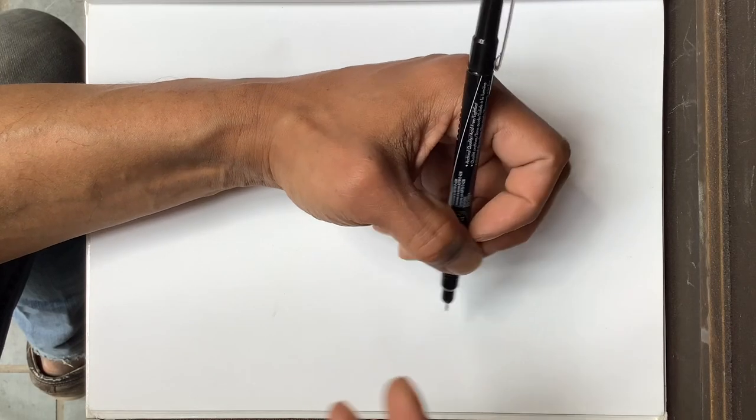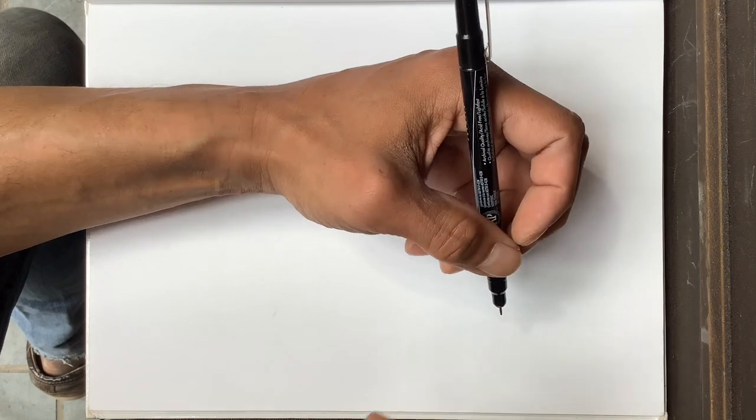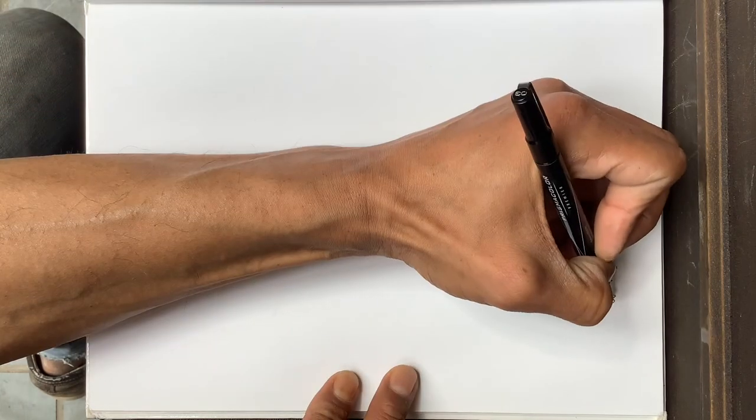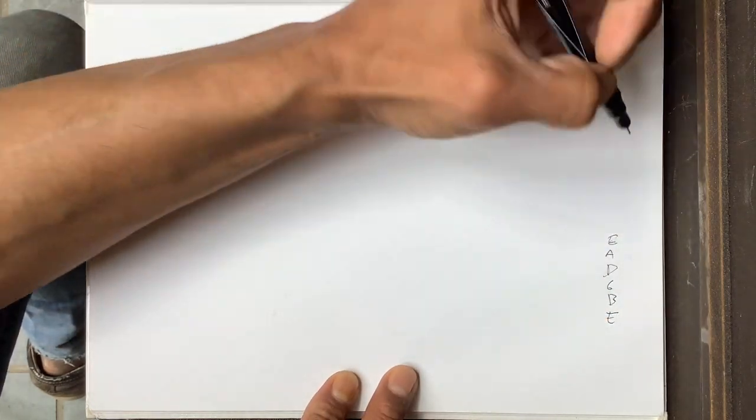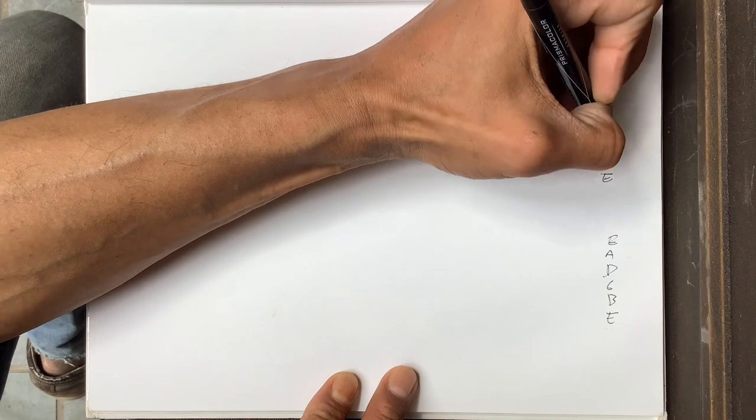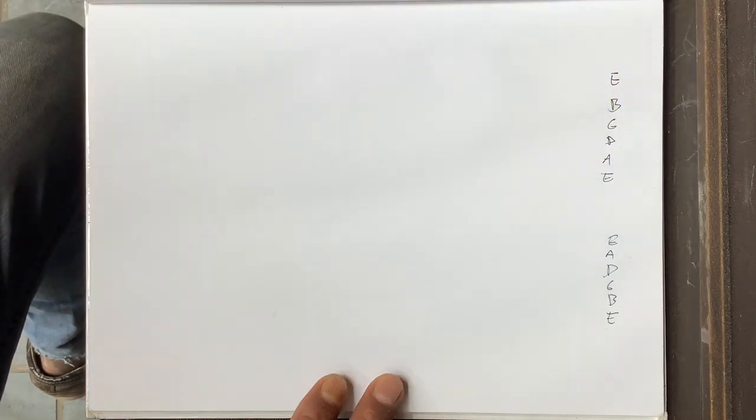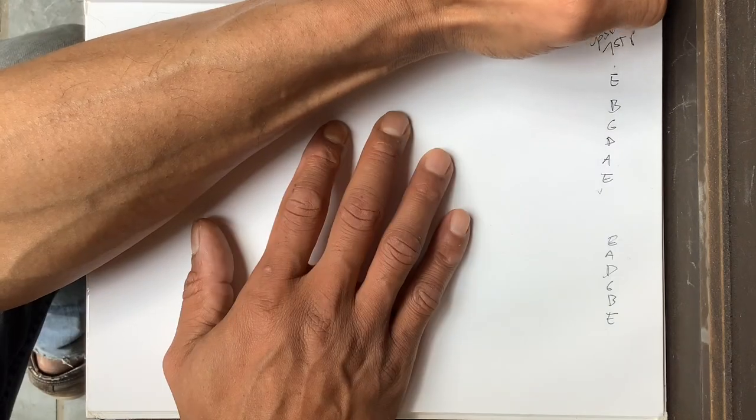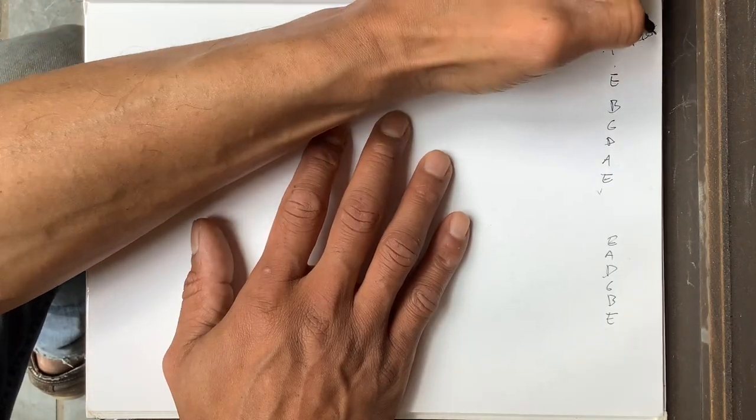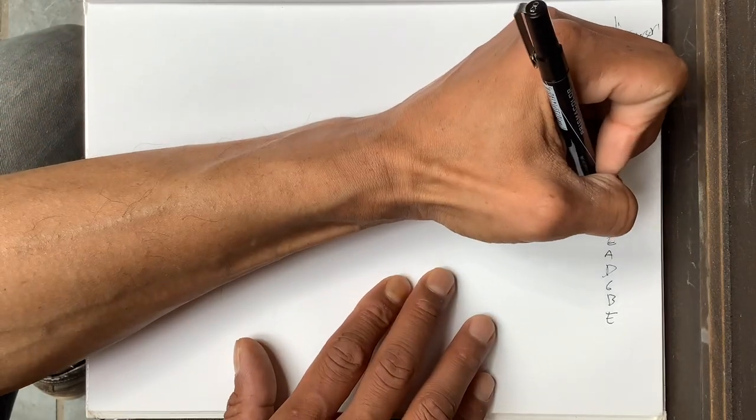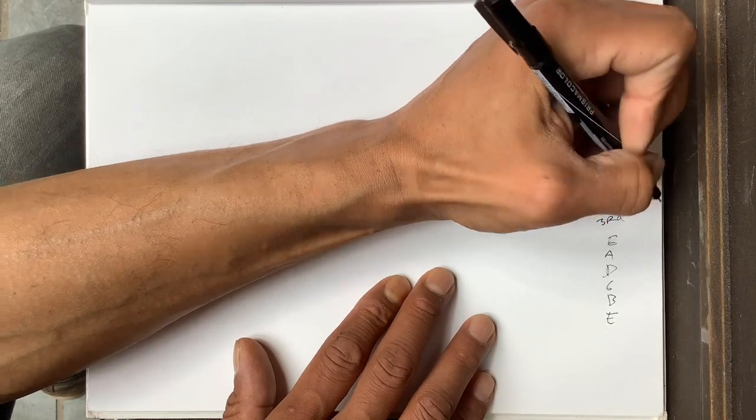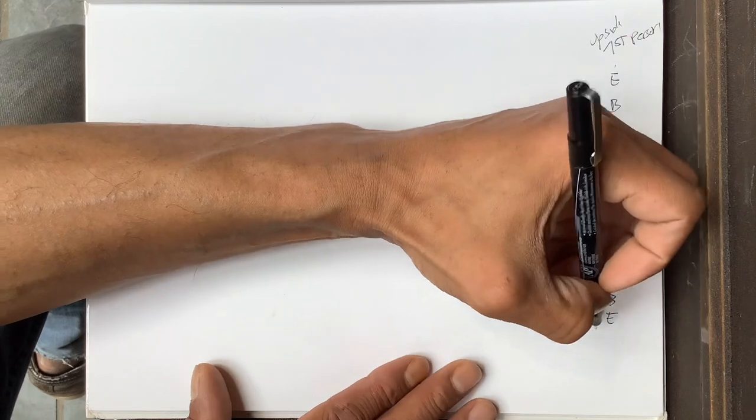Who prefers seeing this upside down versus like you're looking at the guitar in my hand, or would you like to see the guitar as it's in your hand? G, B, E, like that, or do you prefer this? I'm curious, I'd like to know. Get your thoughts out there.